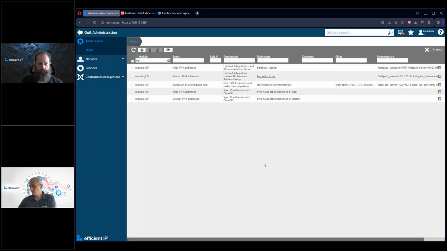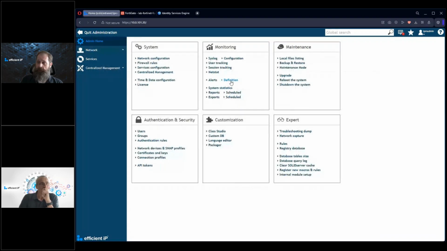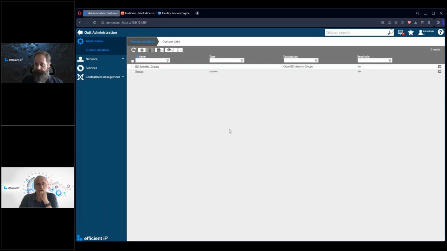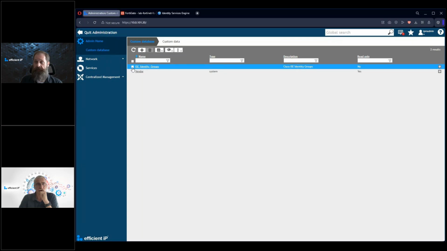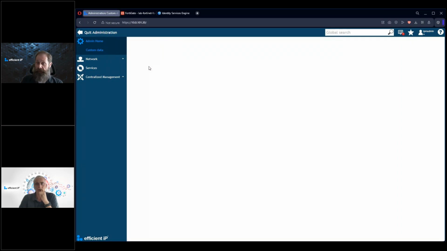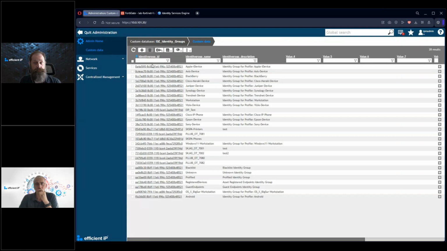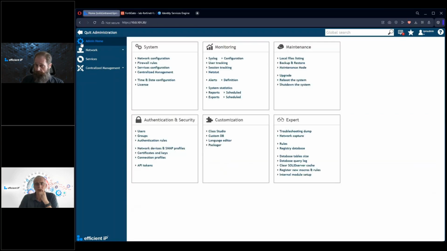So we've got that rule installed and the authentication and endpoint information added, which means that synchronization is now live and occurring. And we've done one more thing since synchronizing with Identity Services Engine. So I'm going to go back to administration here under customization, and we're going to look into custom DB. There is a custom database that has been automatically provisioned for us, and the contents of that custom database is the list of groups that we have filtered for our synchronization. So with that package installed and the rule created, we're now ready to take advantage of that integration.